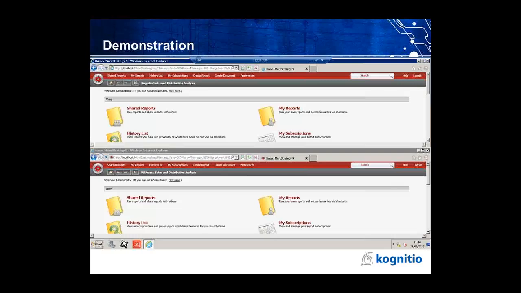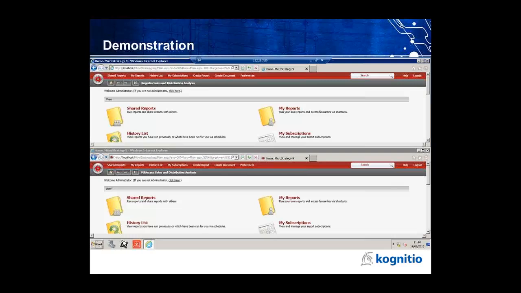So as Michael indicated, we're going to go quickly into the demo. I'm just going to set the context a little bit before we move into MicroStrategy itself. A standard MicroStrategy installation includes 5 analytics modules. Some of you may have explored these, some of you may not have looked at them. But each of them contains a sample Microsoft Access database, a set of reports and documents or dashboards, and a PDF which describes the data model and those reports.